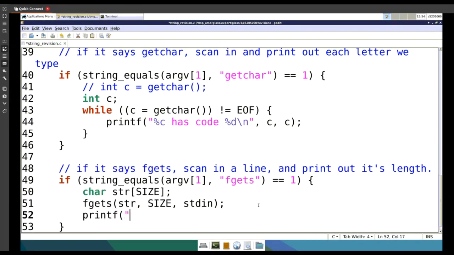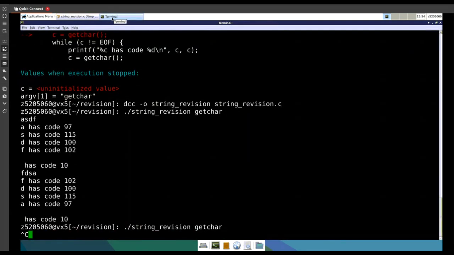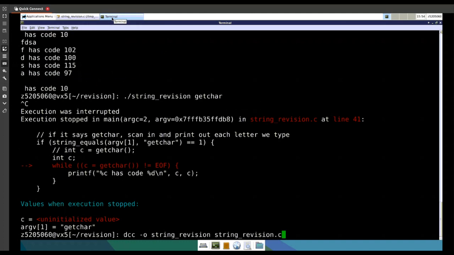Now what we can do is we can printf("scanned in %s", str). And so we'll just look at this really quickly. Try again.